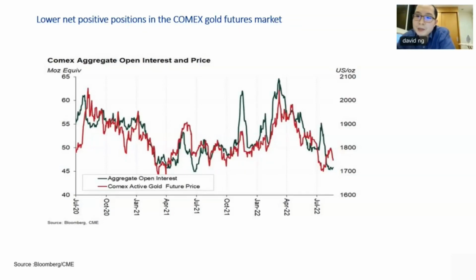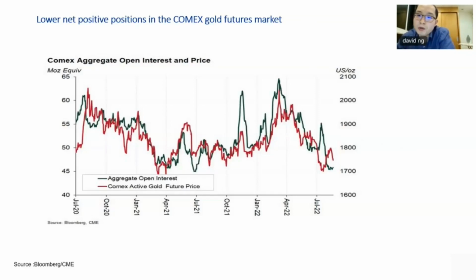If market participants in general are expecting the gold market to perform, normally the net positions will tend to be more positive. That shows you that generally the prices of gold tend to be well supported. But if this net position starts to decline and in fact goes into net negative positions, which means that the majority of the market is holding short, I think that tells you that generally the market may not see a rally, and in fact you may see a downtrend. So that's how we indicate the sentiment or interest of the market.